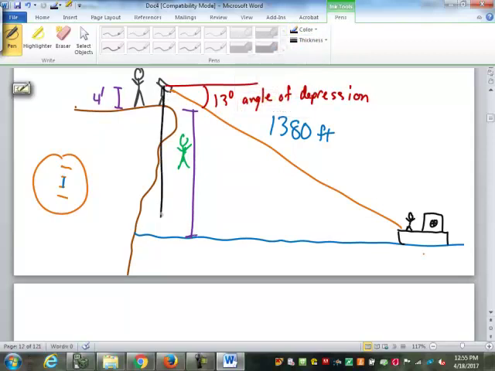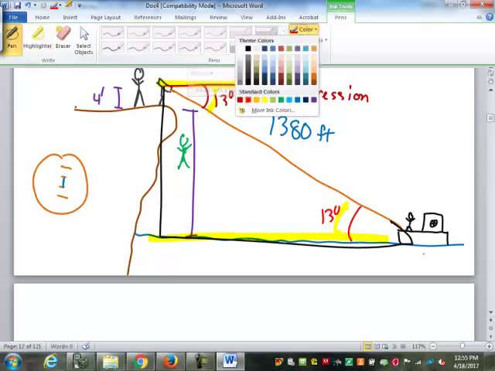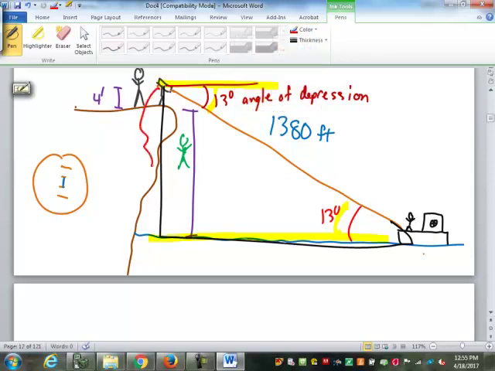So we're going to look at this triangle here. This 13 degrees is also going to apply right here, because that being horizontal and the surface of the water hopefully being horizontal. Before he jumps, at least. Horizontal is parallel to itself. So since that's parallel, these two angles have to be the same. We're going to call this x for now, even though we're going to have to subtract 4 feet to get the height of the cliff. We have the hypotenuse now of 1380. X is which side according to our angle? Opposite. So opposite and hypotenuse are the sine.